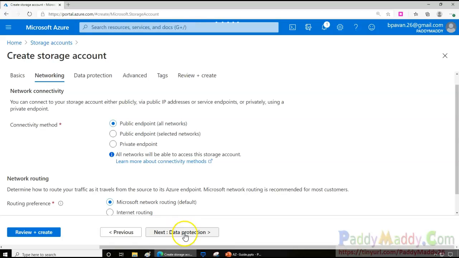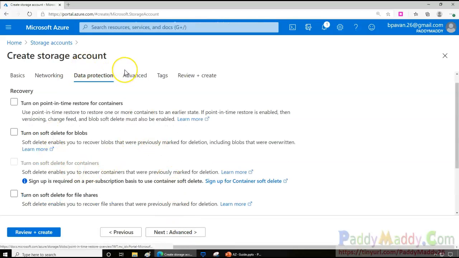And I'm going to choose data protection. Why we want to secure our data within the storage account is really important for us. The reason being, whatever information you are putting, the company's critical data, you're going to store in your storage account. Storage account is a kind of bucket where you put all your things, like your files, your VHD files, maybe your snapshots, your queues or your tables.